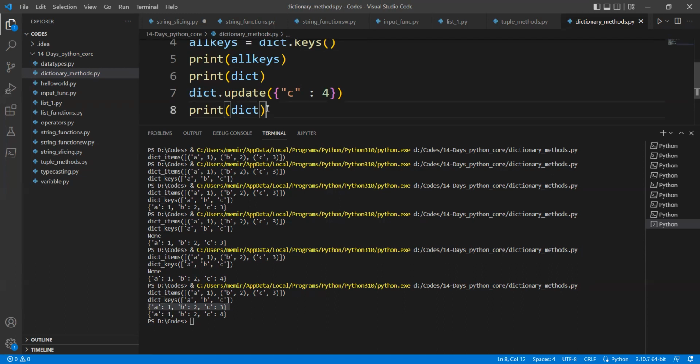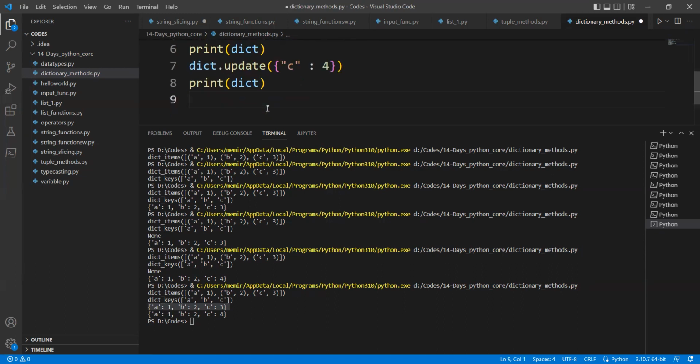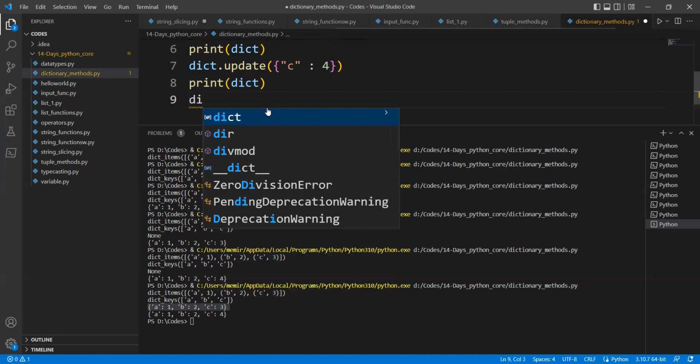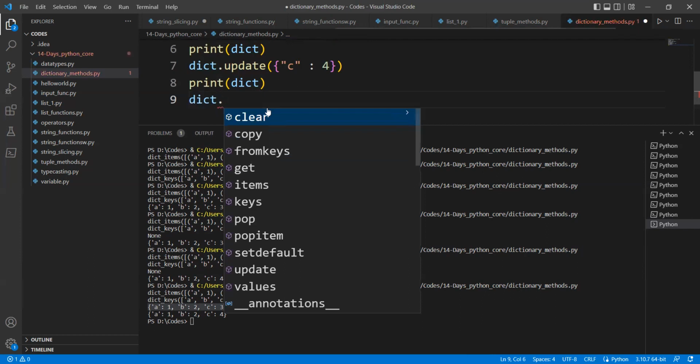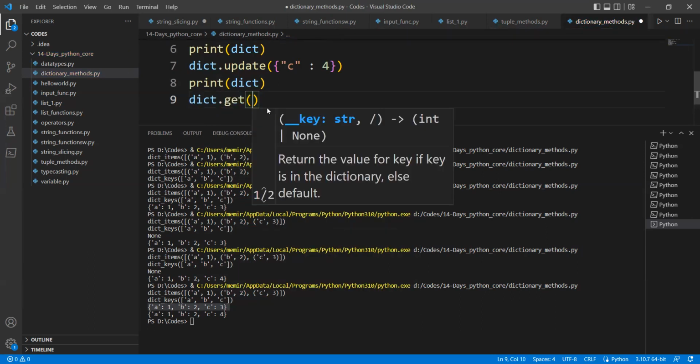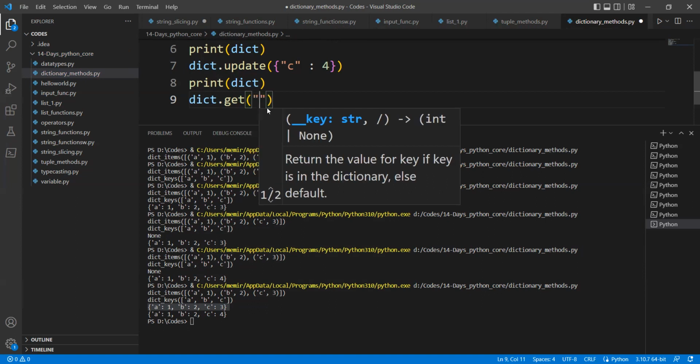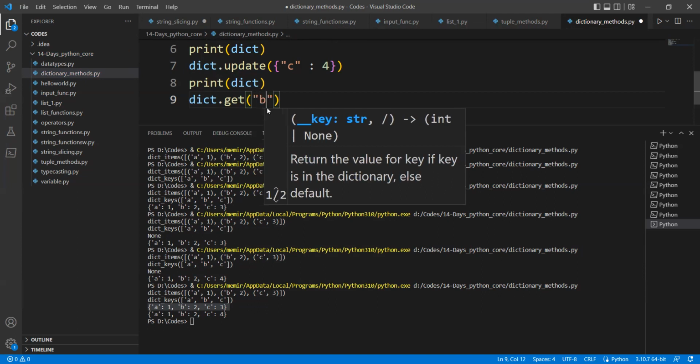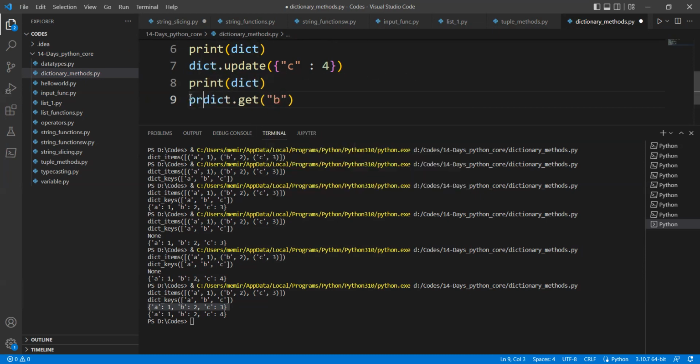Now I'm going to use the get function. I will write dict dot get and the particular key b, and let's print and see that I am able to access the value of b from the dictionary.